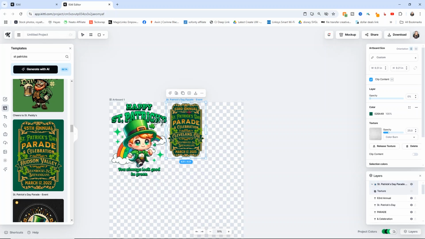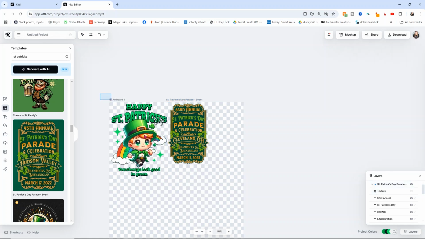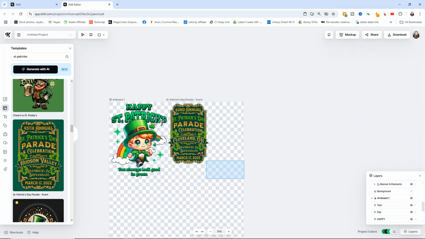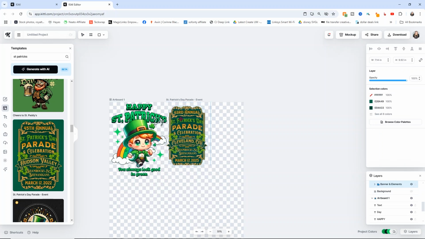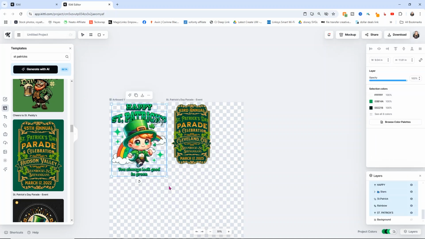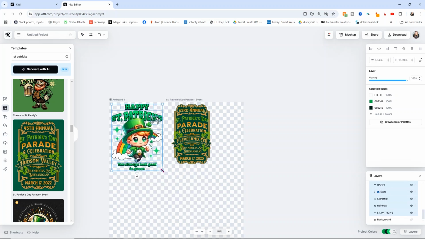But we also want to make this a little bit larger because we want to fit it on to an adult large shirt. I don't usually like to go a whole lot larger than about 10 inches tall. This one might actually be a little bit big. I'm going to take a look at the sizing on this little guy really quick too, because he might be a little larger than I was thinking that he would be. I don't know why it's doing that. That's a little weird, but whatever. We're just going to go ahead. I want to just resize this guy because now that I'm looking at him, he looks a little bit too big. He's really tall. So I'm going to go ahead and just do this and size him down.